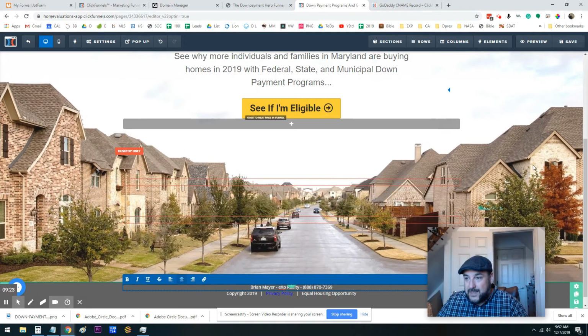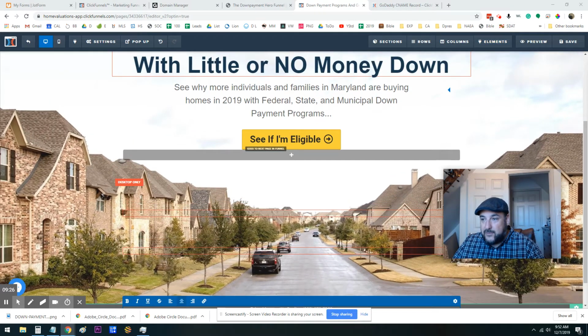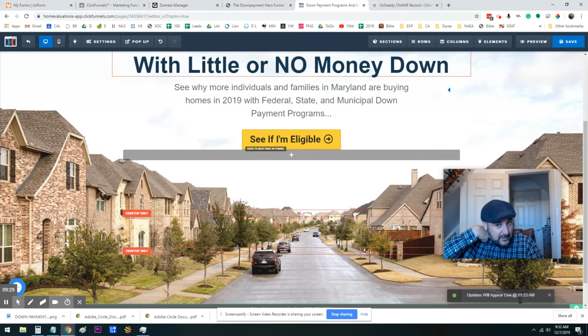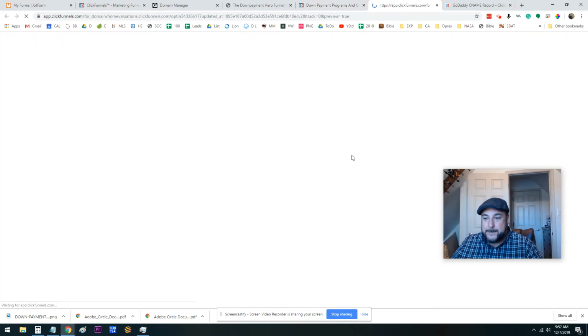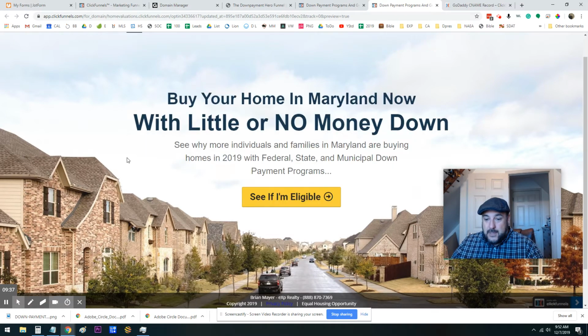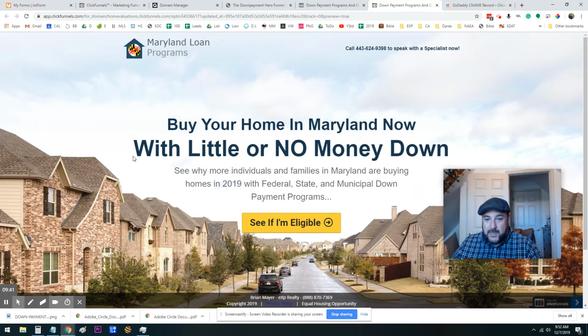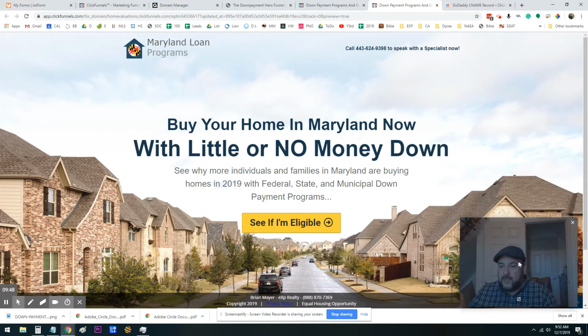Now, one important step you have to do is you have to click save. If you don't click save, everything you just did will be gone. So now hit preview. That looks good. That looks good. Man, it is better than good. That is beautiful. So now we need to do some of the back end stuff, and we need to put the form in.